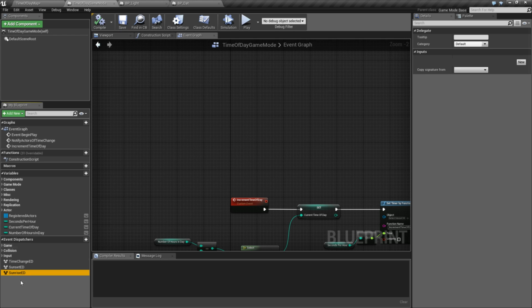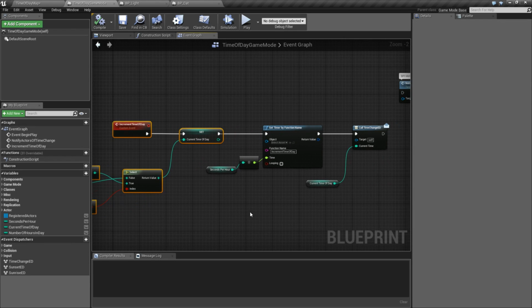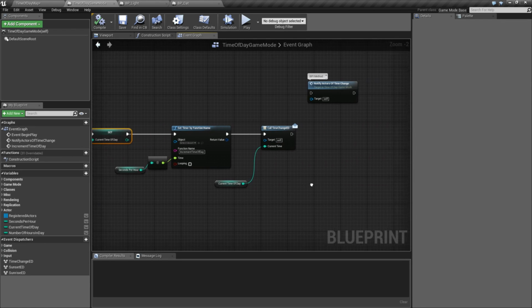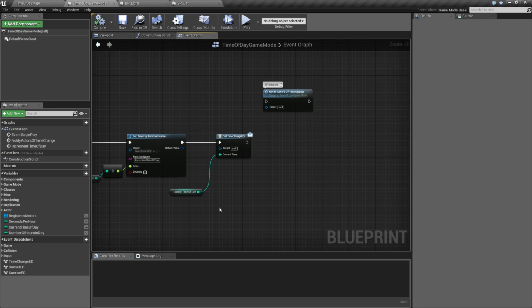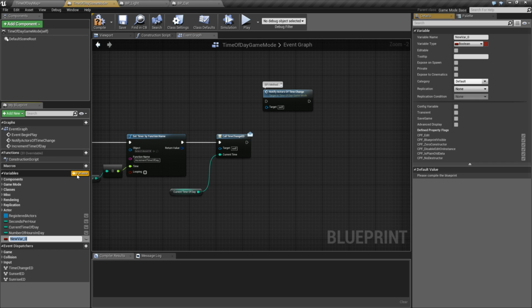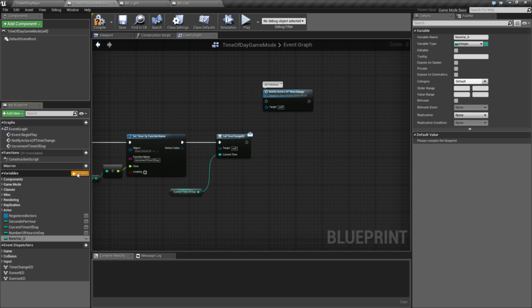And you could have specific ones inside of here. And then, for example, when your time of day goes on, and you notice how it calls time of change, you could then have another check in here for this. Let's define two variables in here, because we would need to know this: sunset time and sunrise time.